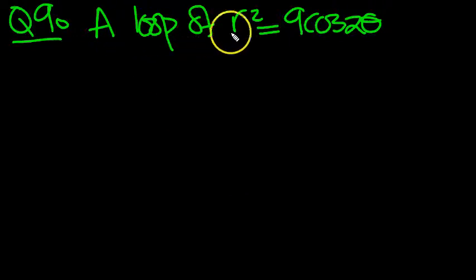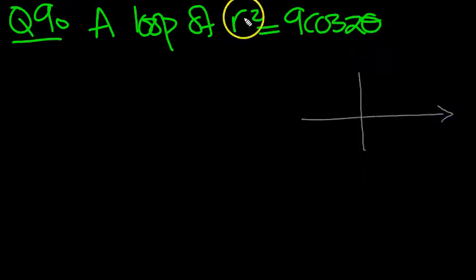We want the area of the loop of the curve defined by r squared equals 9 cos 2 theta. So we'll do a little sketch of this first of all. See what we get. First of all, when we put theta as 0 in, cos 0 is 1, r squared is 9. So at 0, when you have r squared equals 9, you'll get two values for r, 3 and minus 3. So that's the first value.